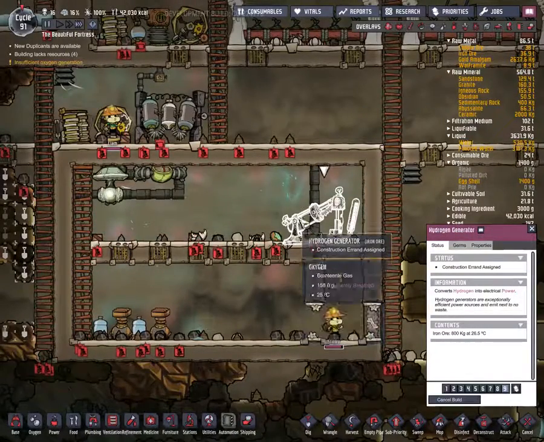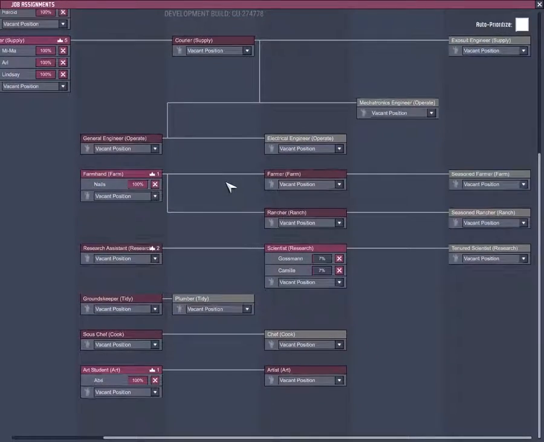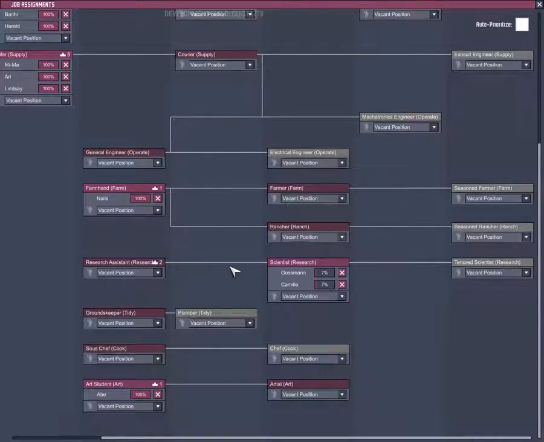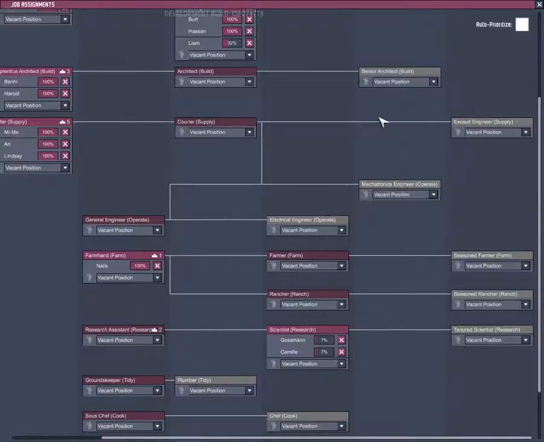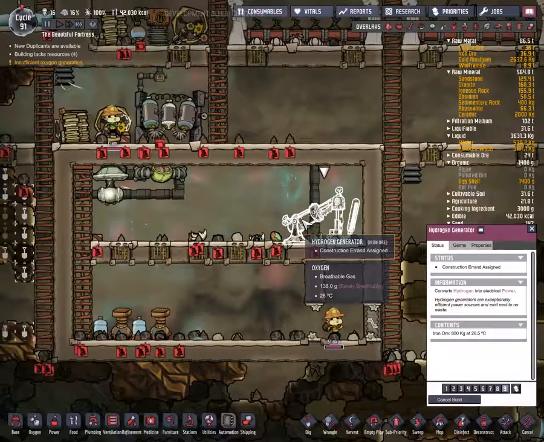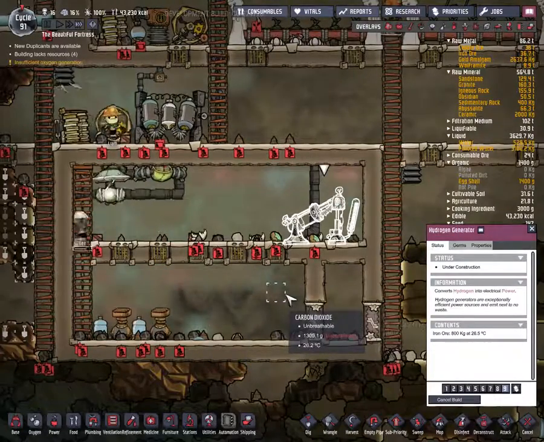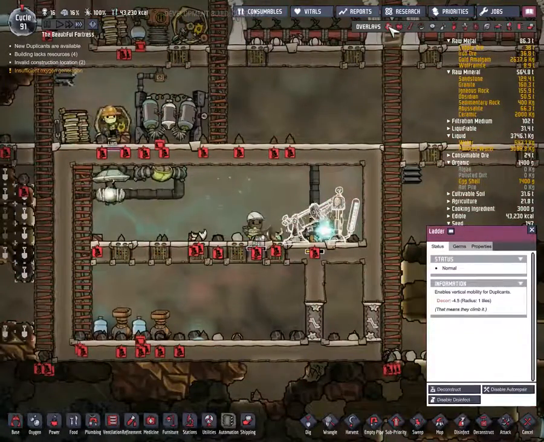Construction engineer sign. What? Job. Where's construction? Engineer. So what do you need for construction? Alright, that's alright. It's being built. Just say that then. At least you have oxygen to build while you're building it.